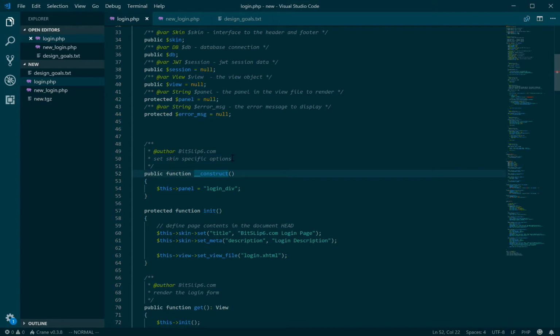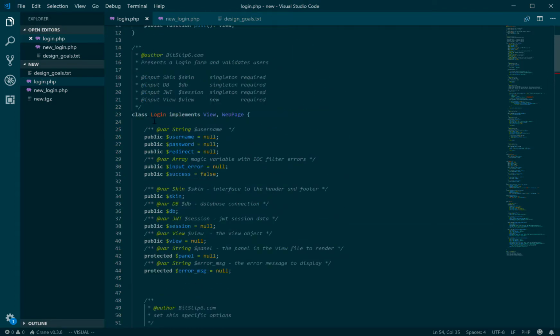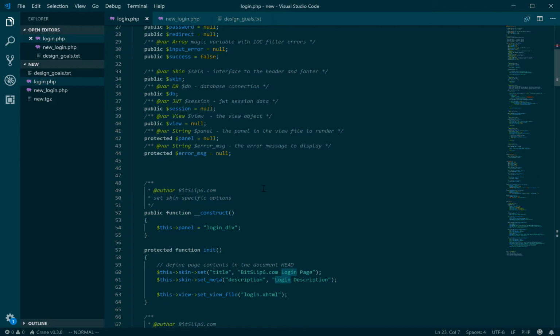And here's what our constructor looks like. There's an important property on this constructor, which is that it does not new anything up. It has no dependencies. We can new up this class without any dependencies. You can just new it up as long as you've included this login file. This login page is creatable.